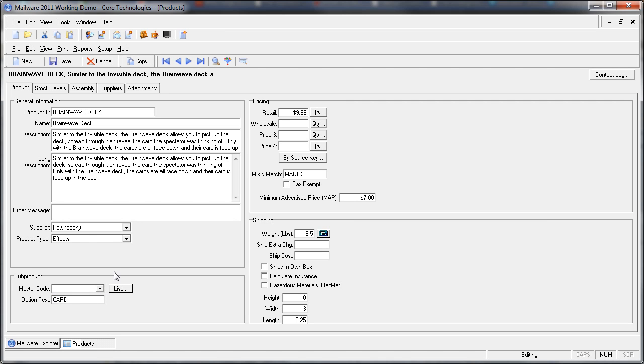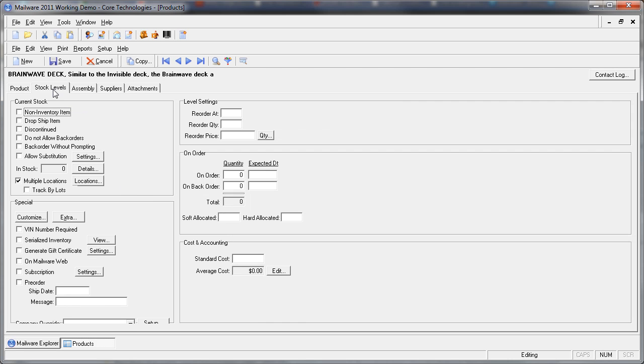This master code, which is popular on this one, is used to indicate what video this came from. So if you have a video that you like and somewhere on the video there's a description of this trick and you want to refer to it, or you want to call it one of the effects that's in your inventory, you reference the pull down here, and that would be the same. Master code is the same as the product number of the video, so it's a handy way to keep track of effects that you have from videos that you didn't actually buy as a product.